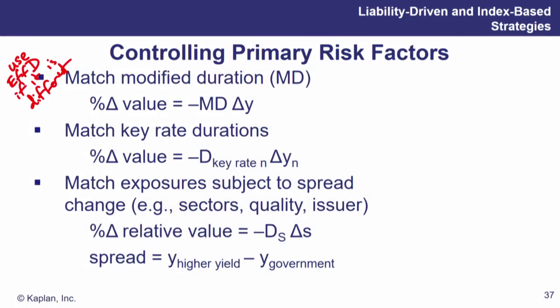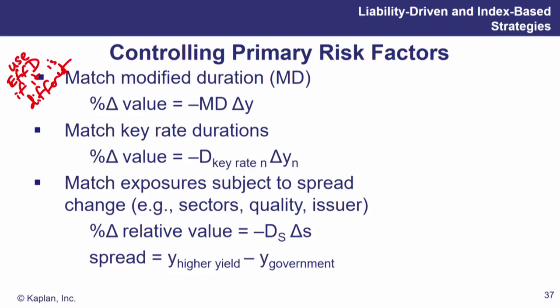But there's also sector exposures. The big question: is the index 100% treasuries, and we put a bunch of corporate bonds in there? The spread between the corporate and the treasuries could shift. They're not going to move by the same amount in many cases. So even though the durations are matching, the delta Ys and delta Rs are not the same. So we should also match exposure to sectors.